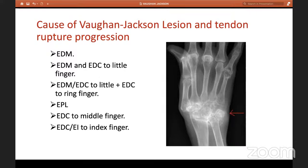In terms of the order in which tendon ruptures occur: as the ulnar head dislocates dorsally, the ECU with its subsheath tends to dislocate volarward, so it escapes rupture. However, EDM cannot. So it starts with extensor digiti minimi to the little finger, followed by EDC to the little finger, then EDC to the ring finger, and then normally the EPL — because EPL gets eroded around Lister's tubercle. Then, if not treated, EDC to the middle finger, followed by EDC and extensor indicis proprius to the index finger. That is the order of progression.